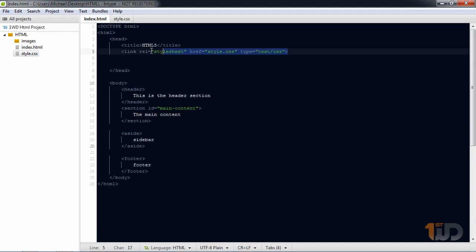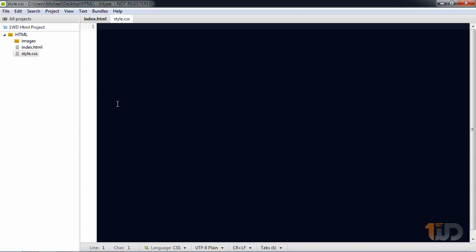We just place this on the head tag, and then this will reference the style.css and apply those styles.